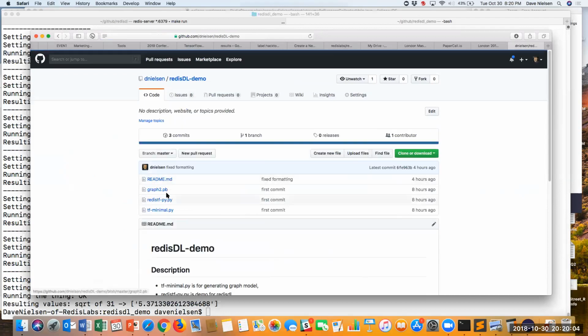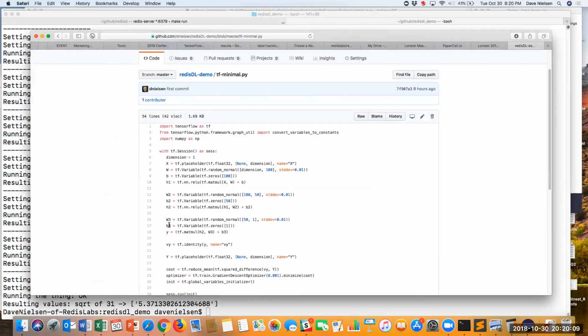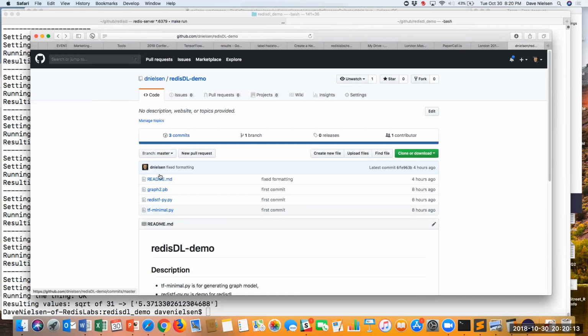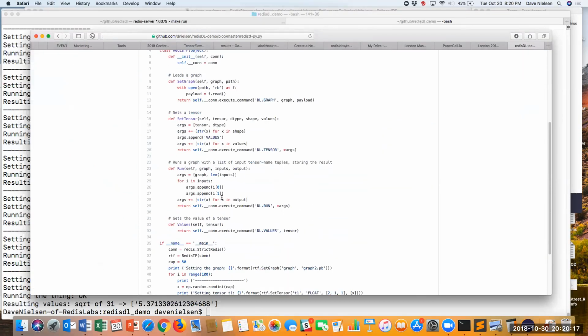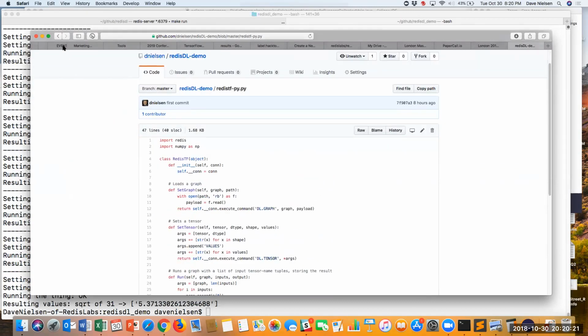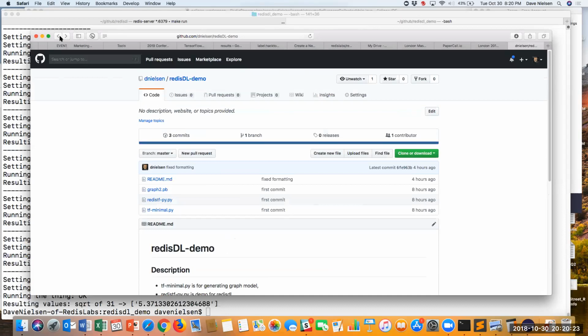And so here you can see the TensorFlow file that created the model, and then you can see the Redis code, or the Python code that calls Redis to actually process it. So again, not a very powerful demo, but just to show you that this actually does work.